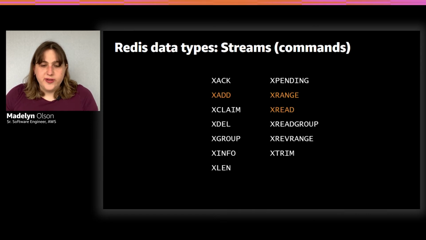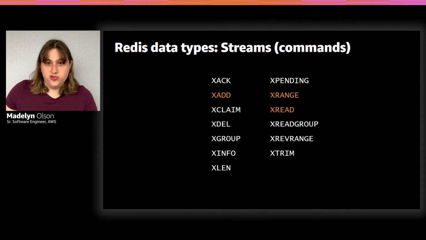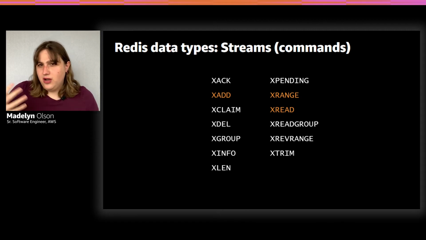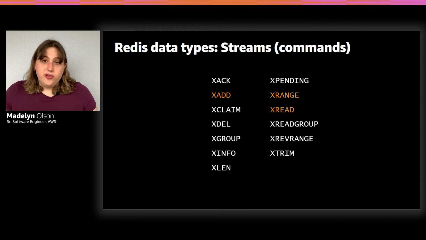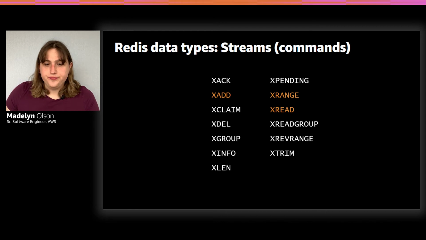As always, we can talk about some of the APIs we use. All stream commands start with the X. So we have XADD as the basic primitive for adding an item to the end of a stream. You'll see in a second, it's a pretty complex command. Then we also have XREAD, which is the primitive for reading data out of a stream. You'll typically be reading from the end of the stream or from a given point. And of course, you can always do arbitrary reads in the middle if that happens to be what you need, if you need to go back in time to look at a piece of data.